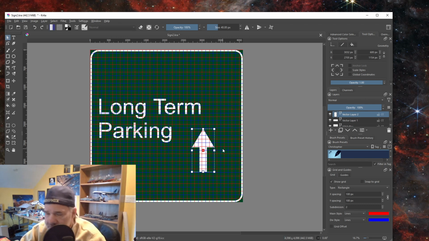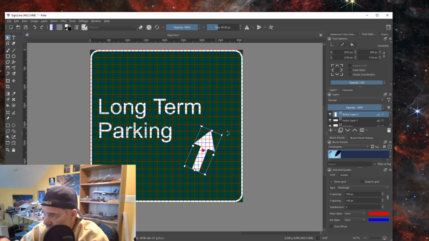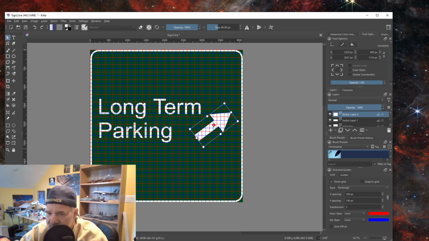No, but it will be just fine. All right. Now it goes up to the upper right hand corner. So if you hover over one of the corners, you notice that the icon changes to a rotation. If I click, then I can take my arrow and rotate it to the angle that I want. And then I can move the arrow up where it needs to be. Will it be perfect? No, it'll be close enough.